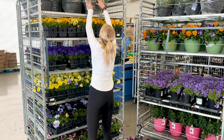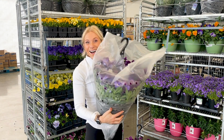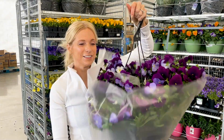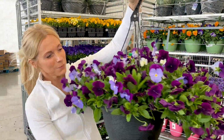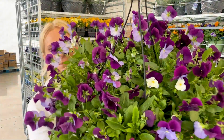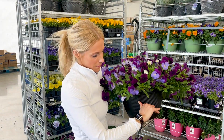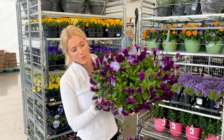Now here is what I came here for. I'm so excited for these. You know I love wave petunias. This is actually a wave pansy. And you can see as I pull it out how they're kind of floppy over the side. They're kind of a trailing pansy, and they're a cool wave pansy, which means that they are bred to be better in cold temperatures. I'm pretty excited to try them out.